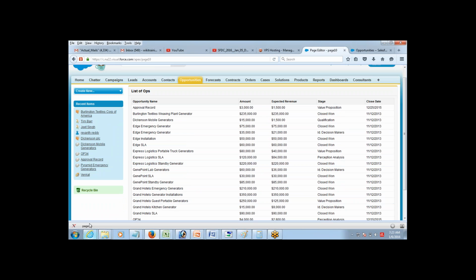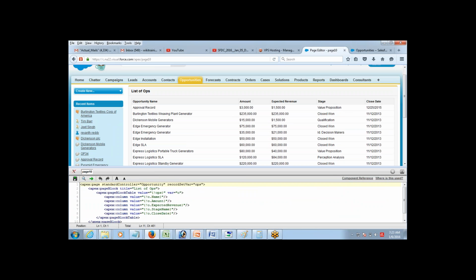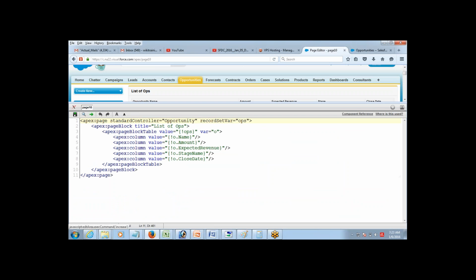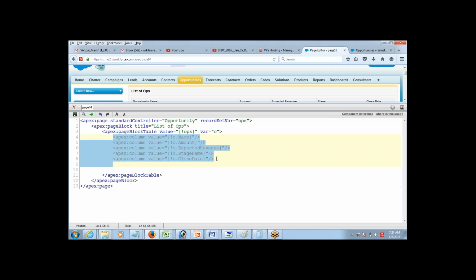In this case, I just want to use inline edit support for one field. I have so many fields. I just want to use it, let's say, for the amount field. So how are we going to do that? If you put the inline edit support component somewhere in the page block table, then all the fields will get affected. That's what we understood from the last example. I need it only for the amount column. Any ideas what exactly we have to do? If I put it inside this, then it's going to affect all other columns also. If I need it only for this column, then what do I need to do?